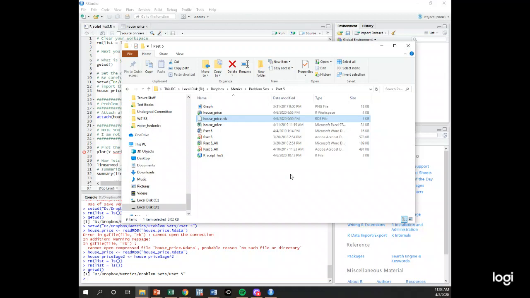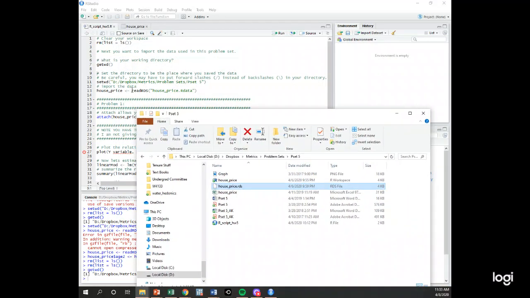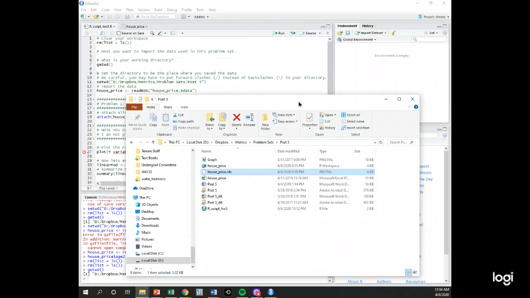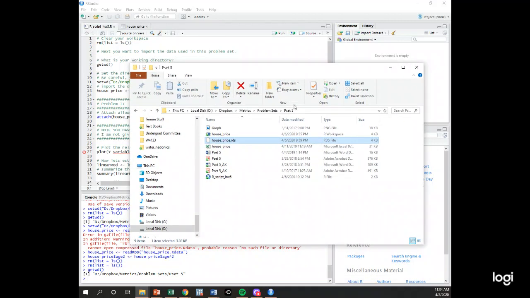The technical thing that's happening is that when we load in the data, we use readRDS as a command in the R script, but when you open it by clicking open up here or open over here, it's using the load command, which for some reason does not load the data. So we can use the readRDS command, but not the load command.